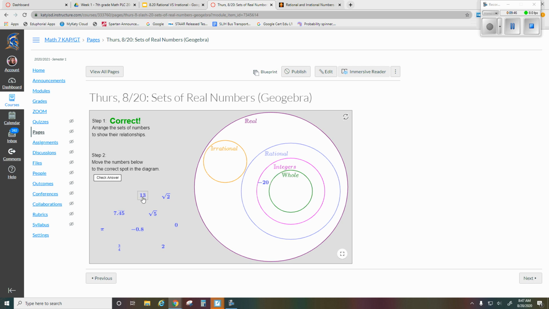And then we have 13. And we have 0 and 2 are whole numbers, right? 3/4 is a fraction, okay? Since it can be written as a fraction, we learn that that is a rational number. Okay, we have -8/10. -8/10 can be written as a fraction. -8/10. Let's see. I wonder if we need to make the circle a little bit bigger.